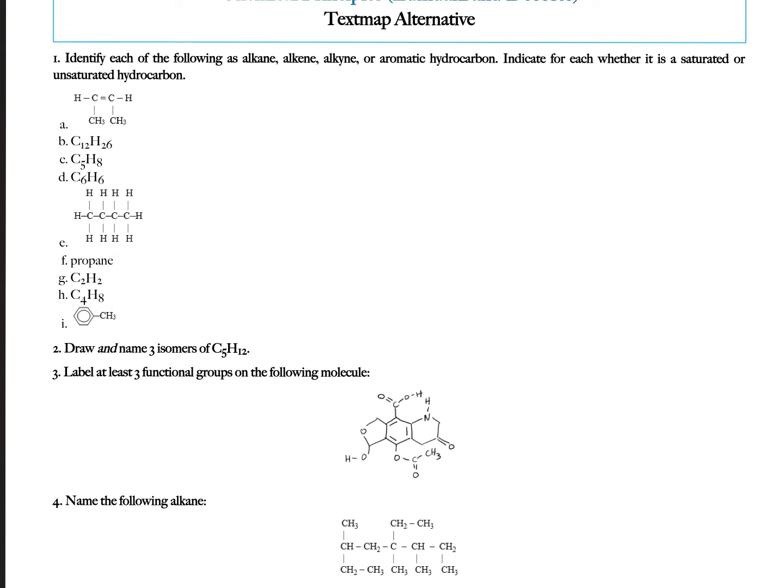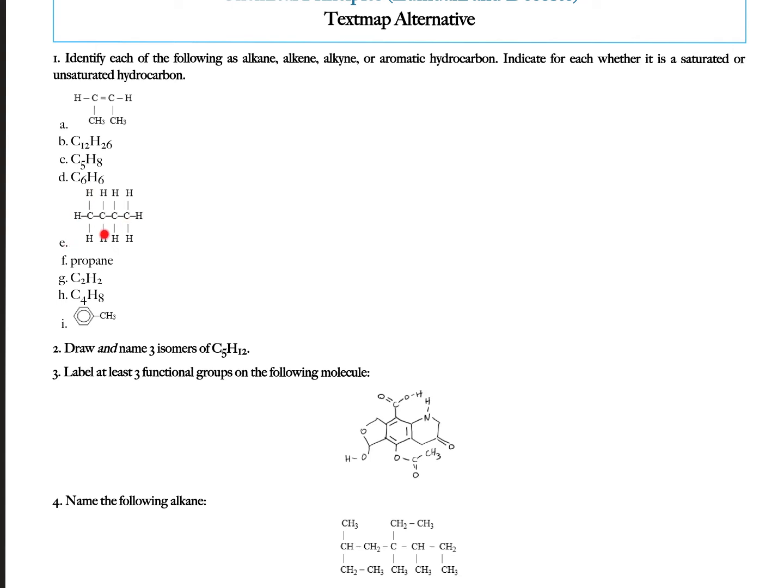So let's look at the next one, C12H26. That looks like a lot, and you could say, oh my God, this is going to take me forever to write out, to figure out whether it's all single bonds or if there's any double or triple bonds. But let me give you a hint, and you may not remember this because I think it was one of the very first slides of the presentation about chapter 25, but there's a formula that tells you whether you're dealing with an alkane or not. And you can see that formula if you look at this compound here.